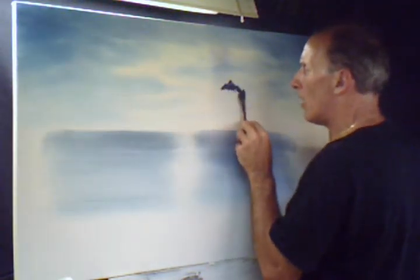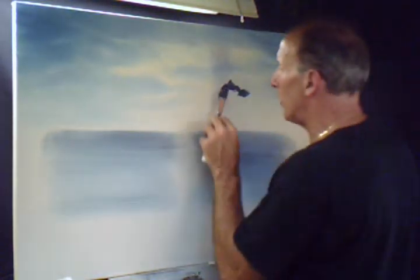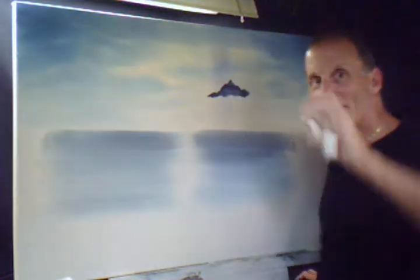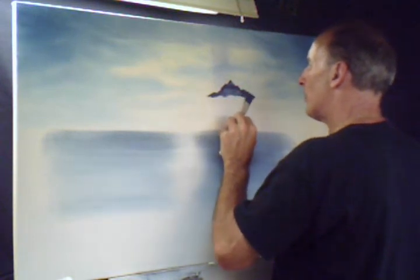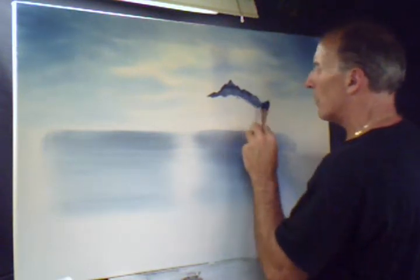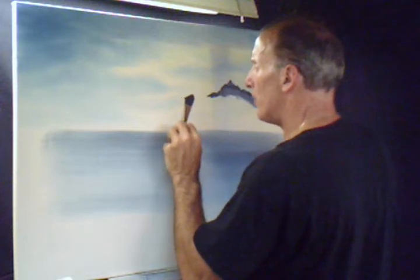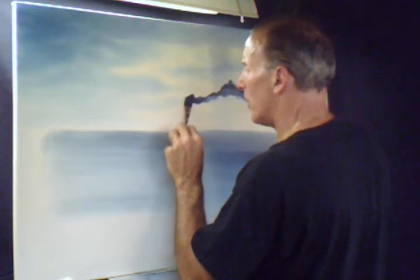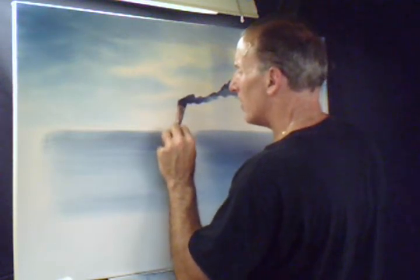Maybe just like that. Maybe it comes down. Maybe it gets a little bit more rocky right there. That's okay if you shake your hand a little bit. It makes it look more like nature, because nothing is perfect in nature. There's always angles and creases and trees that aren't perfect. Just scrape it off. I'm going to have it come right down almost to the water line. Maybe this has another peak over here. That sharp edge is what we're looking at. We don't want it to be too straight, because I don't think it's that way in nature.